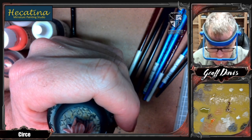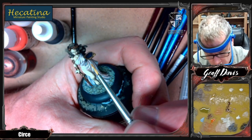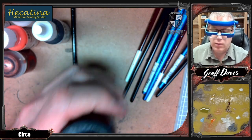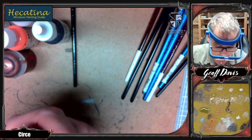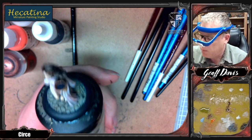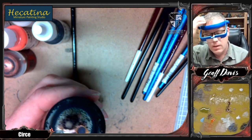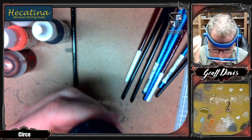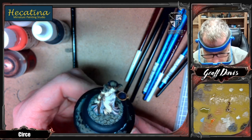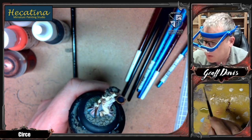So then the question is, how am I going to make the wine color in the middle? I wonder, how am I going to make that look like liquidy wine? Maybe I will just go the easy route and put some varnish in there. Might be the way to go. I do feel like I have to fix that hair though, unfortunately.